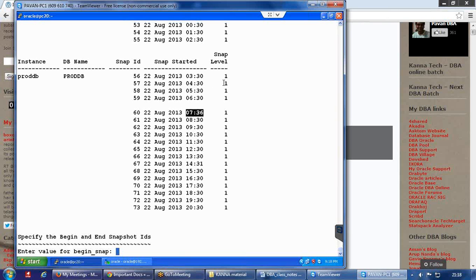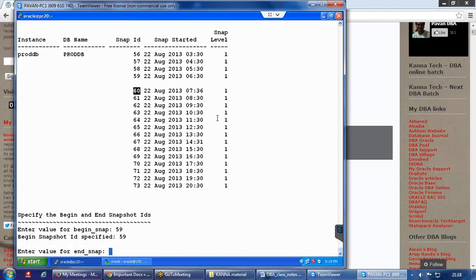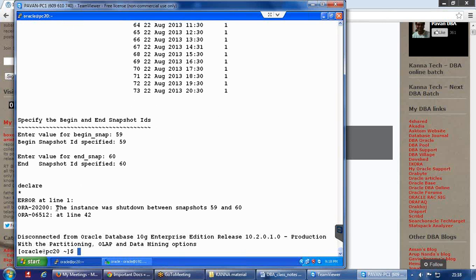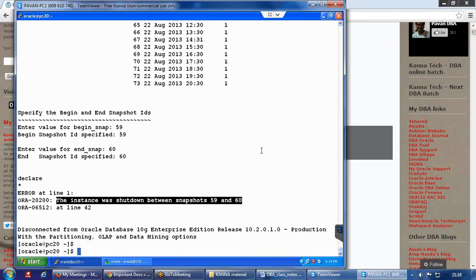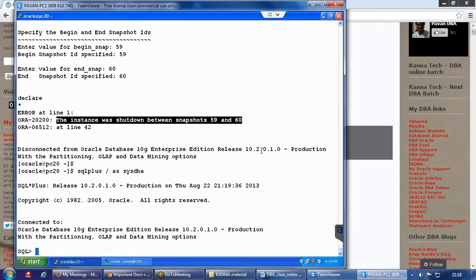Now the problem is, whenever the database gets restarted, you cannot generate a report between 59 and 60. For example, see here, I am entering the begin snap as 59 and the end snap as 60. See what Oracle is saying. Oracle says you cannot generate a report between those two snap IDs because the database was shut down during that time. So this is one important point that you need to remember: it is not possible to generate the StatsPack report or AWR report if the database is down.